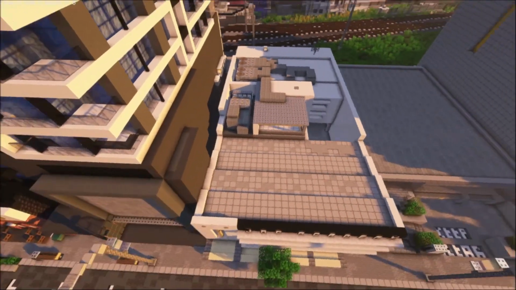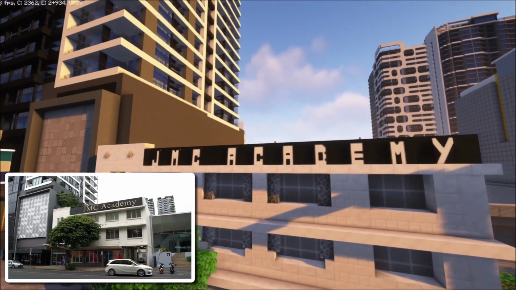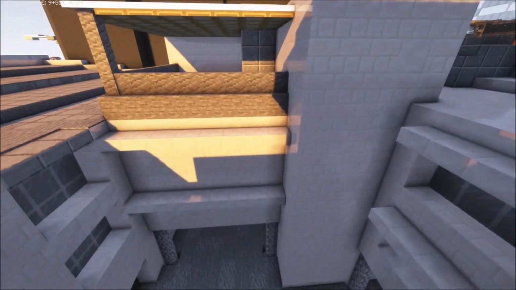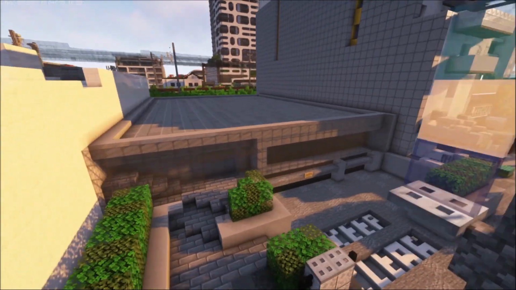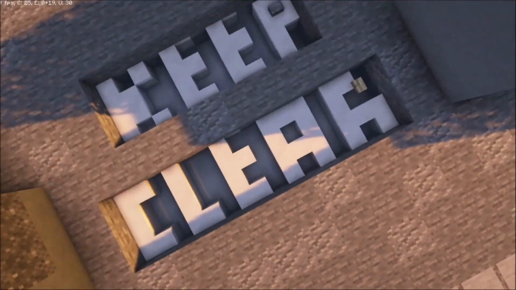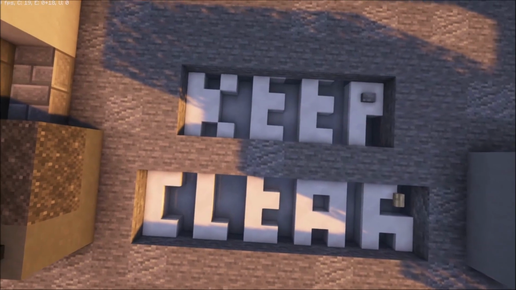We have this building, JMC Academy. I tried to make these custom banners as well, with the actual letters of the signs of the actual building, so you can better recognize it. And I think this is parking under here, but I couldn't really get good references, so there isn't much detail under here, so I just had to improvise basically. And we have this little building here, and it says no parking, unauthorized vehicle will be towed. And it says keep clear, and there's water here, so you can distinctively see the keep clear with the stairs and that.